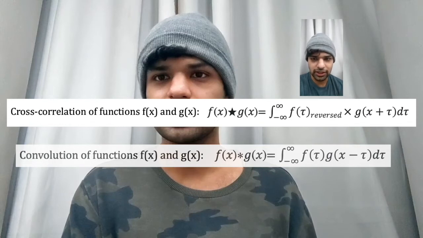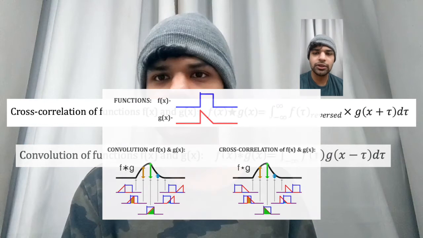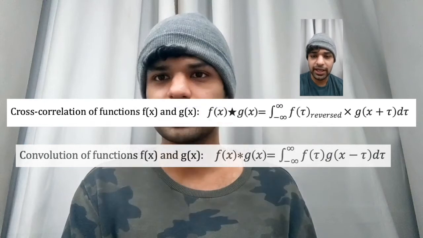Well, here's the thing. If they have such similar formulae, then they're doing essentially the same thing. As you can see in these images from Wikipedia, both cross-correlation and convolution just involve the whole act of sliding one function over another to calculate its overlap. Now, if that's the case, then why on earth do they have such dramatically different applications in the real world? Now, that is what intrigued me about these two, and hence, I plan to explain them in these videos.